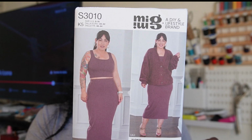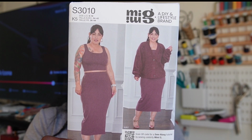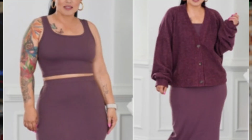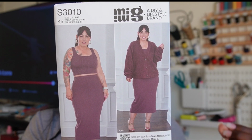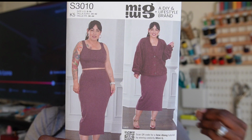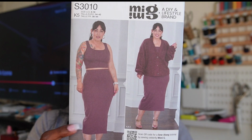And last but not least, we have Simplicity S3010. It's a Mimi G style pattern, and it is described as Misses' knit cardigan, tank top, and skirt. Now, I mostly purchased this pattern for the cardigan, but I do love the skirt as well. I like how this cardigan is a bit oversized and kind of slouchy. My girls are really into the oversized slouchy sweater look, and I know they're going to want this, and I like them as well for lounging around the house. So that was my main reason for purchasing this, and I'm glad I did.